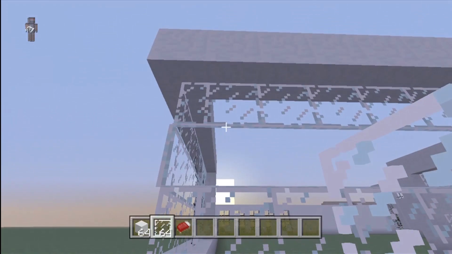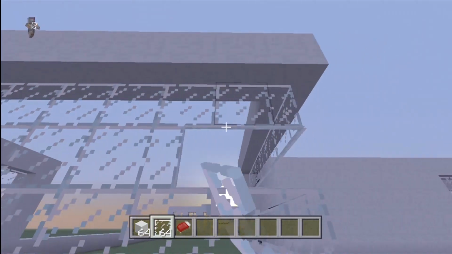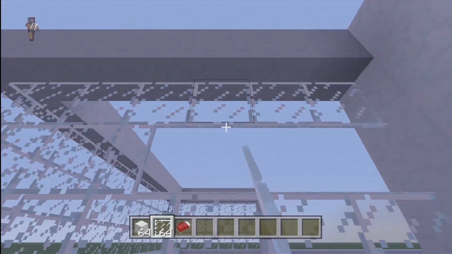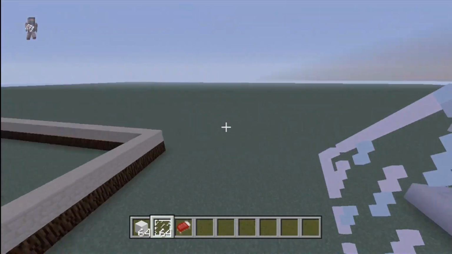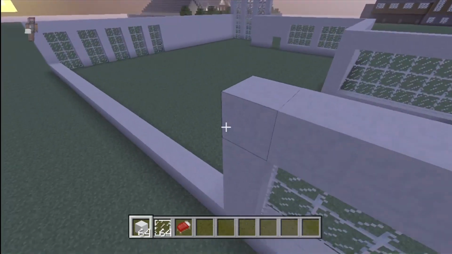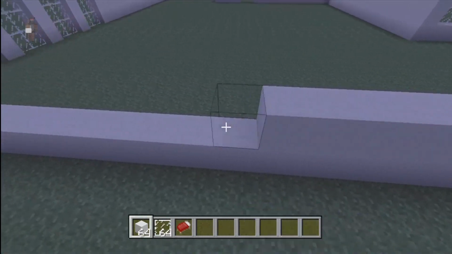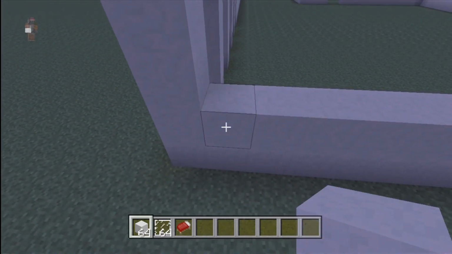It kind of is hard to place glass panes sometimes. There we go. And gotta find the center. There it is. Alright, so that window should look like this. You can see it's all basically a window. It's all just one big window. And then just fill all this in with snow blocks until you get to the other side. So it should be just like this.